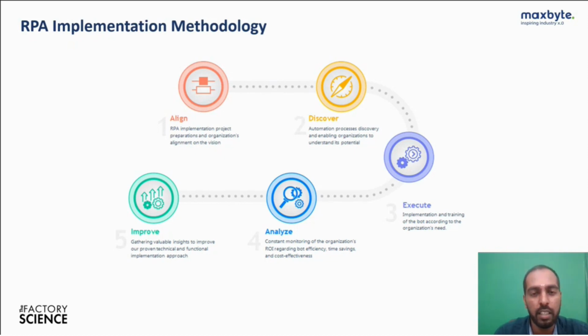The organization and users need a clear future vision: how many processes can be automated, how many unattended bots are required, and what the ROI will be for the time period. Once all this is done, initially we can implement a few processes in RPA, then step by step improve and standardize the process as well. This is how we can implement the RPA methodology.